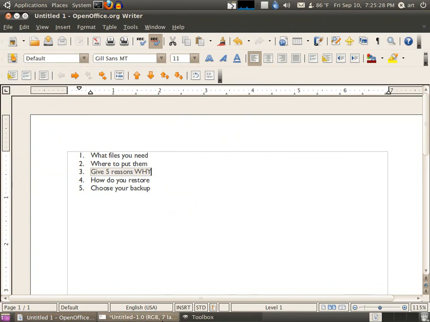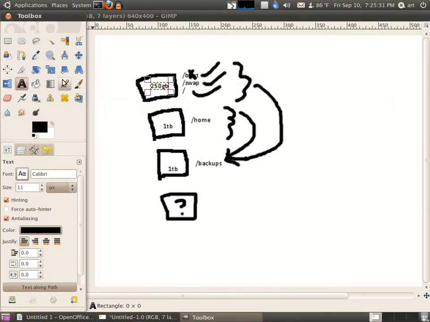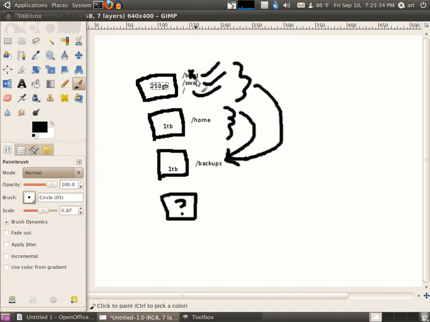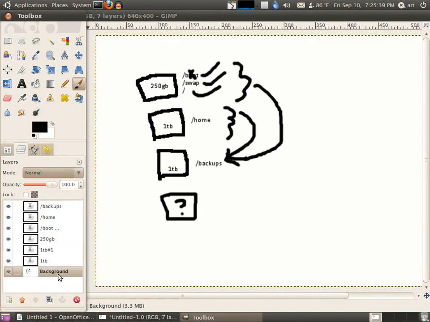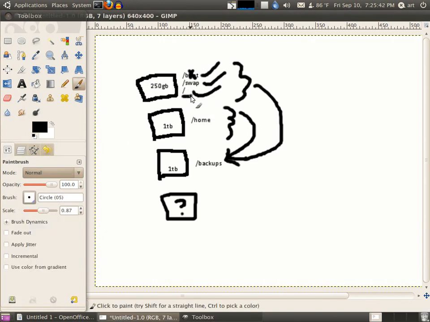Now, give 5 reasons why. Just like I told you, the first reason is sometimes my boot won't start, and also the root gets corrupted. If this gets corrupted, there'll be a lot of etc files there that are very, very important. Maybe the Squid server is there and you've configured it and now it's gone. That's one of the reasons. And what if this fails, or what if this fails? Those are the reasons.